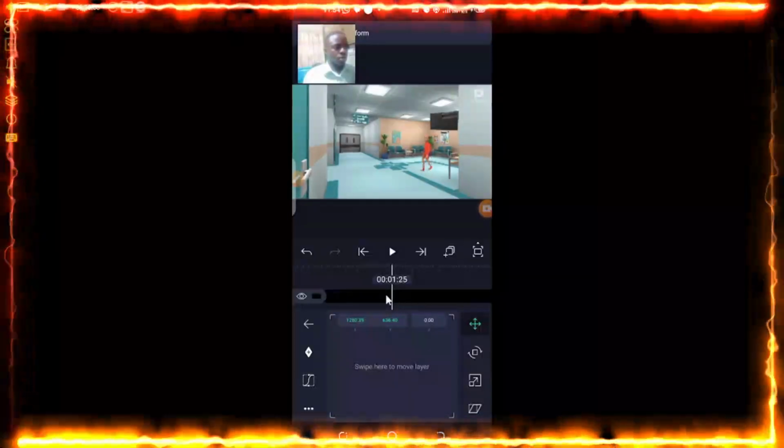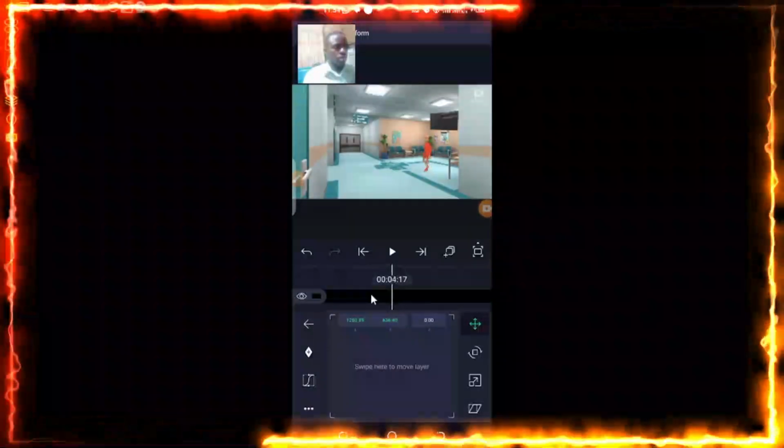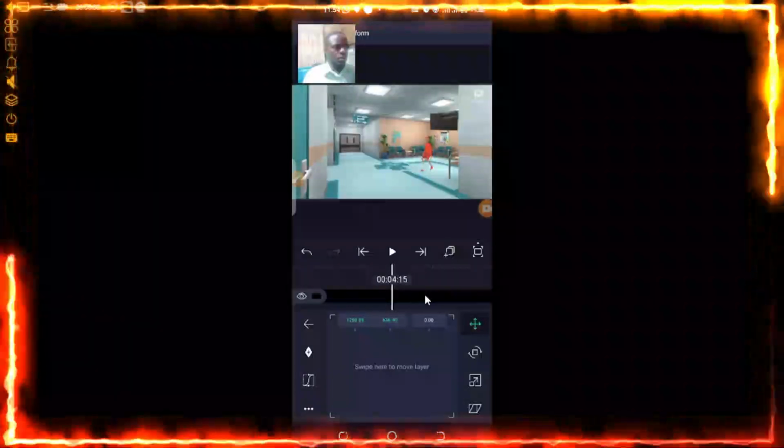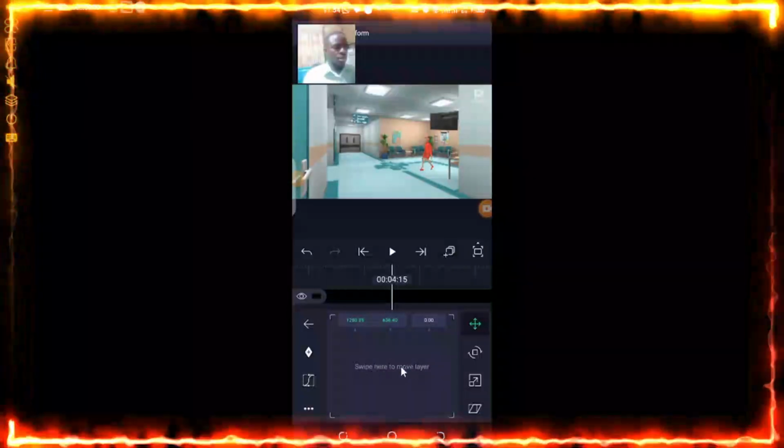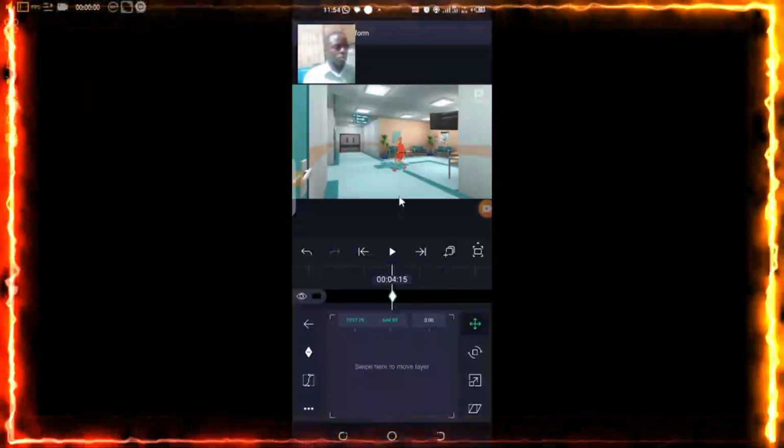Now move the frame to where you want, probably the end of that background. Okay, so when you do that, then use this area to move the character. So by doing so, you see a black line. So that black line simply means that you are animating the character. You are transforming the character movement from this point to any point you prefer. So as what you could see I'm doing now.